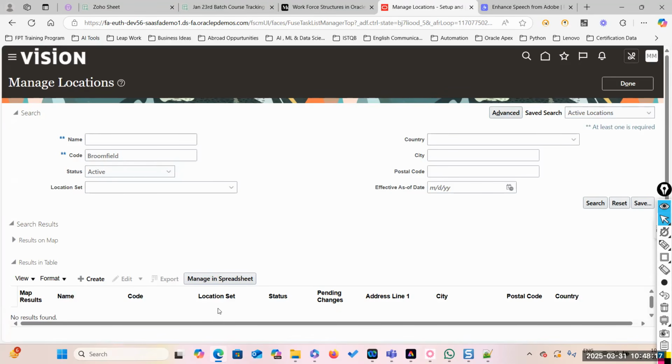Gautam, we have created for another implementation program. No, there will be only one implementation, one enterprise. There can be multiple implementations, but at the end of the day, only one enterprise will be loaded into the system. Manikanta, why is Broomfield not there? Because the enterprise was not loaded.